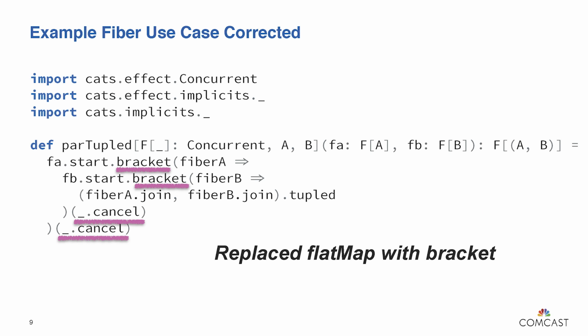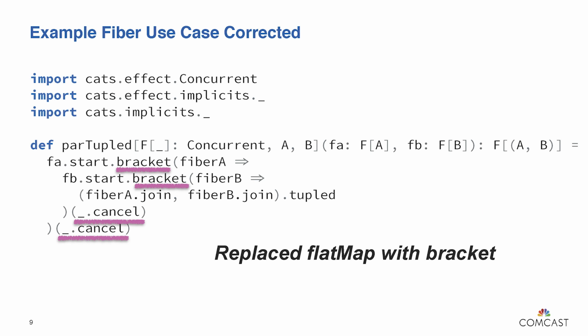This is a pretty mechanical refactoring in this particular case, where we upgrade how we're binding on these fibers. We're using the bracket operation. Bracket comes from the Bracket type class, the top of the Cats Effect type class hierarchy, and Concurrent certainly extends Bracket. The trick here is we're going to treat the fibers as resources, like an operating system file handle or a socket we've opened. We've started up a fiber, we want to treat it as a resource, and no matter how we terminate, we want to make sure those fibers get cleaned up.